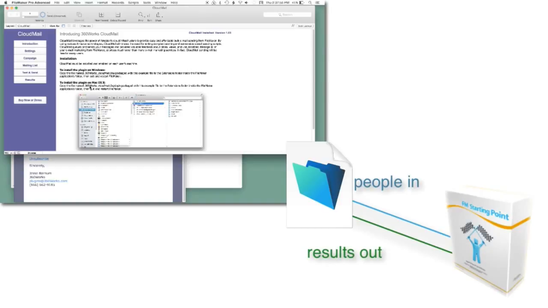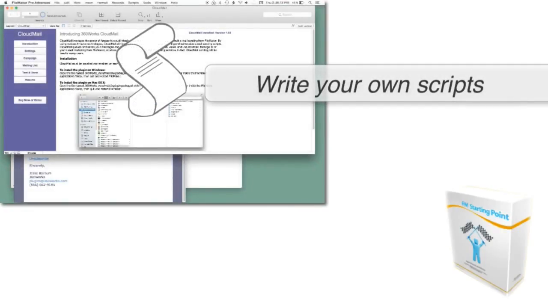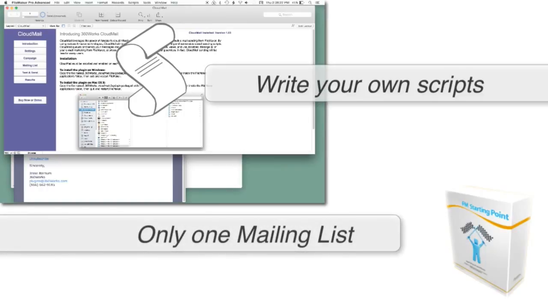I get the impression that what you're talking about is incorporating this CloudMail FileMaker file into Starting Point. Well, it's low-hanging fruit. It's what people are going to be asking about in this video. Can I just take your file? Yes, you absolutely can, but I would say that if somebody really wanted to do this integration the best possible way, you would throw away this entire FileMaker file. You would write your own scripts that would call the CloudMail plugin API and put it directly into your own thing so that you don't have 2 different mailing lists to keep track of.